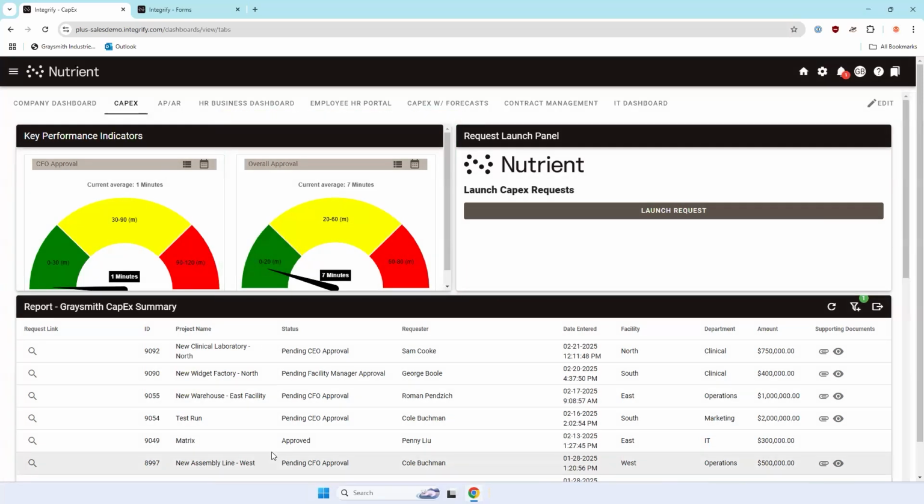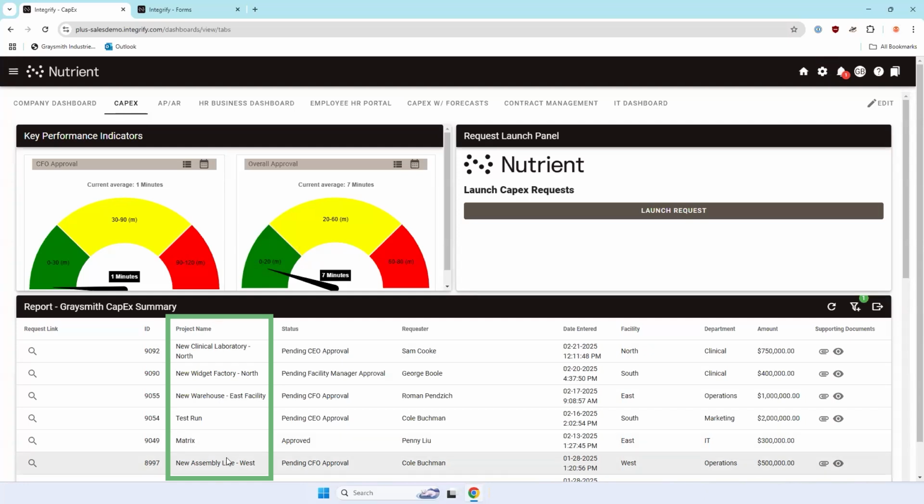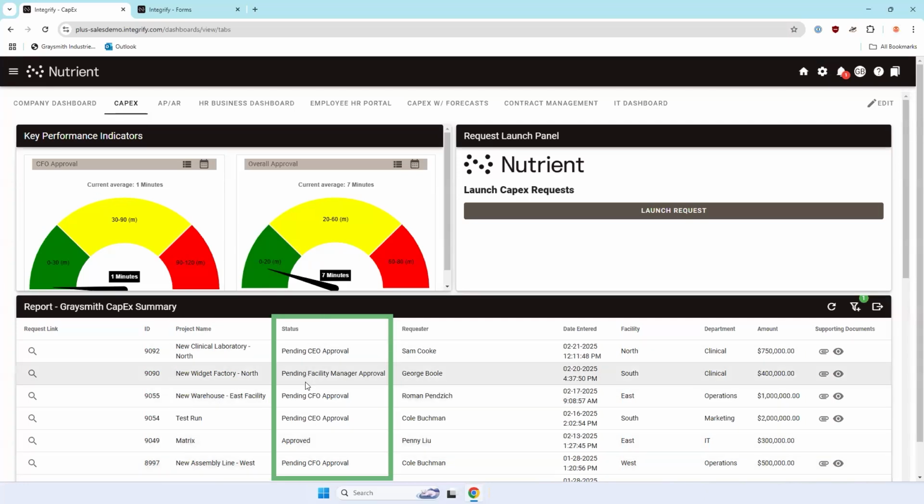Then we have an example of the reporting engine where we are displaying a single line of data for each particular request. So I'll talk a little bit about what the data is here, in that we've got custom columns that we chose as the administrators of this instance. We chose what particular fields are in this data. So we have a serial number that the system assigns to each request that's going to be unique. Then we have a project name that each person provides as they're filling out the form. Then a status, which gives us sort of an at-a-glance readout of where each particular request is on the path.